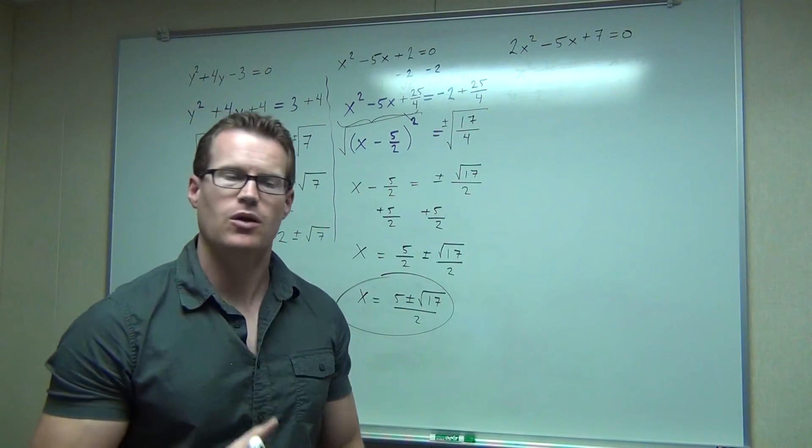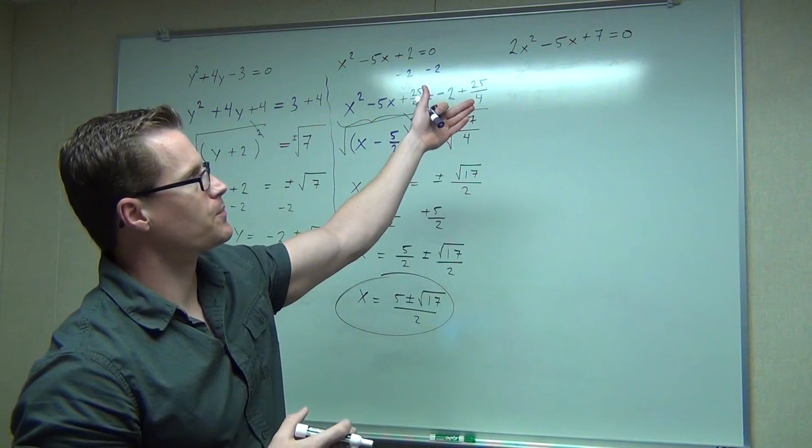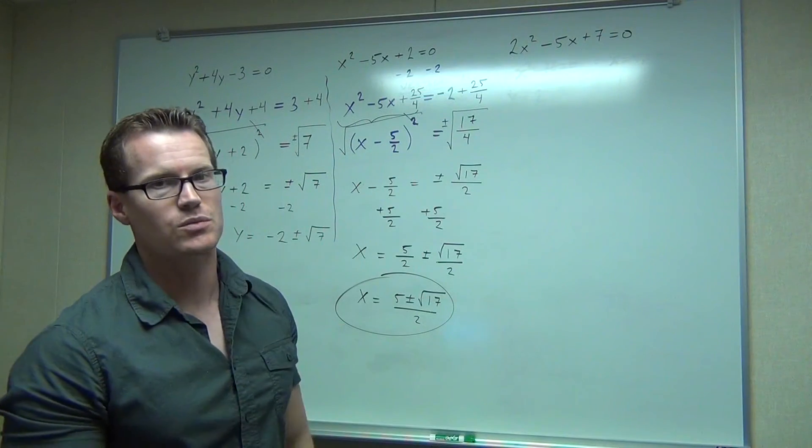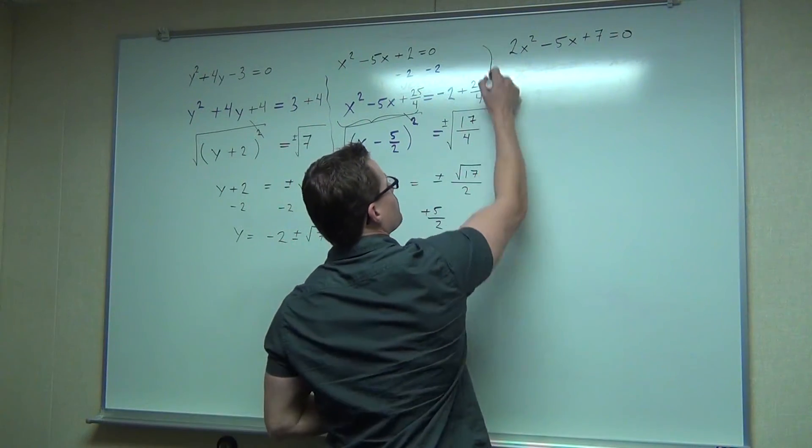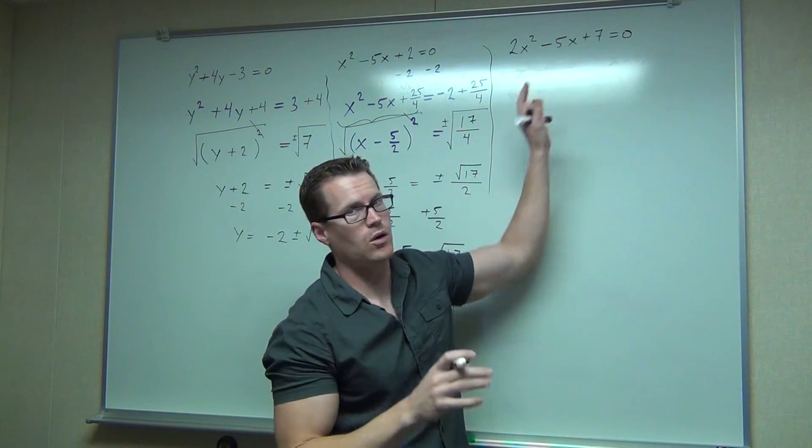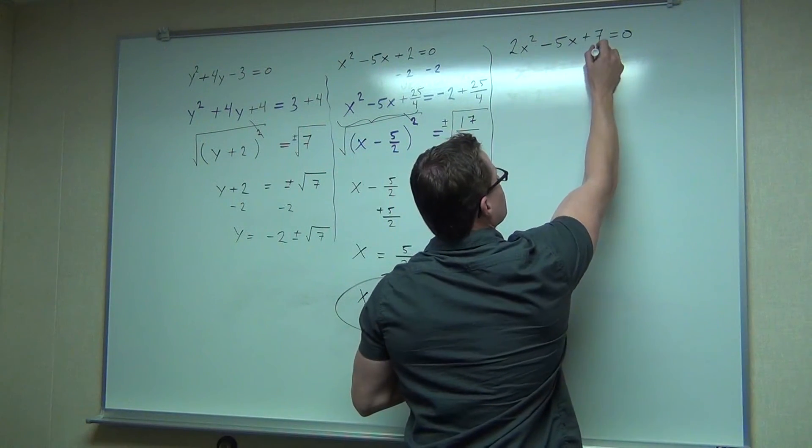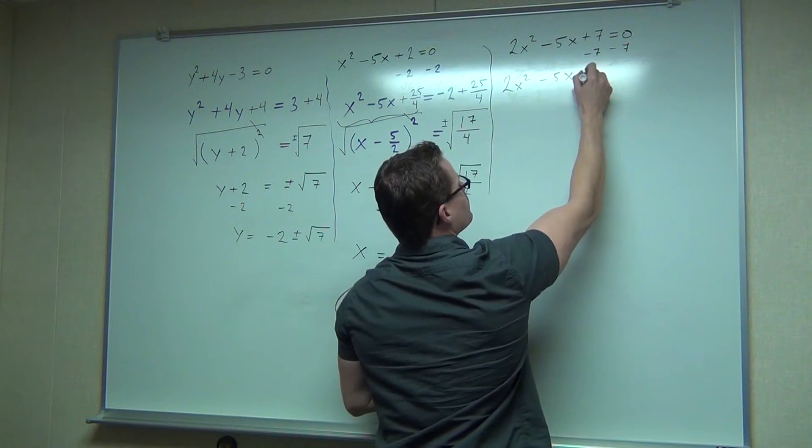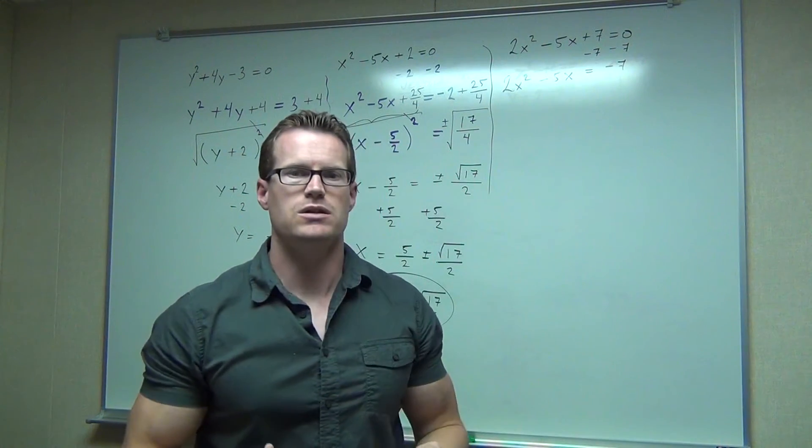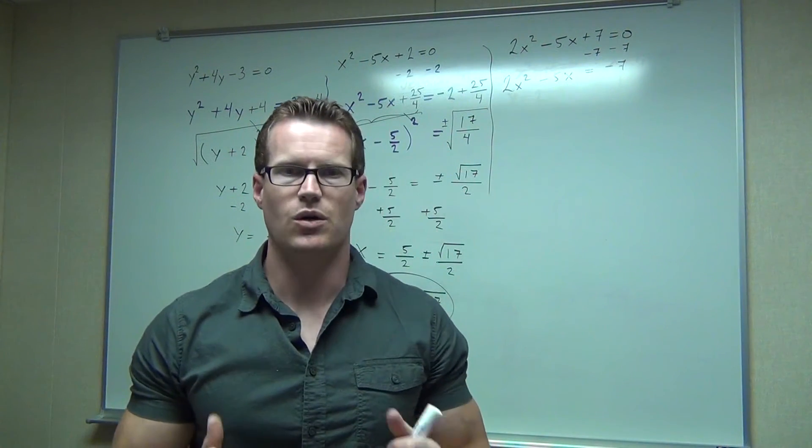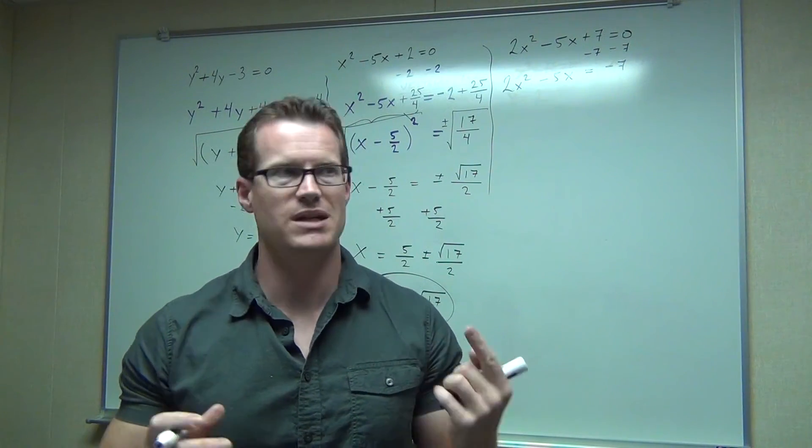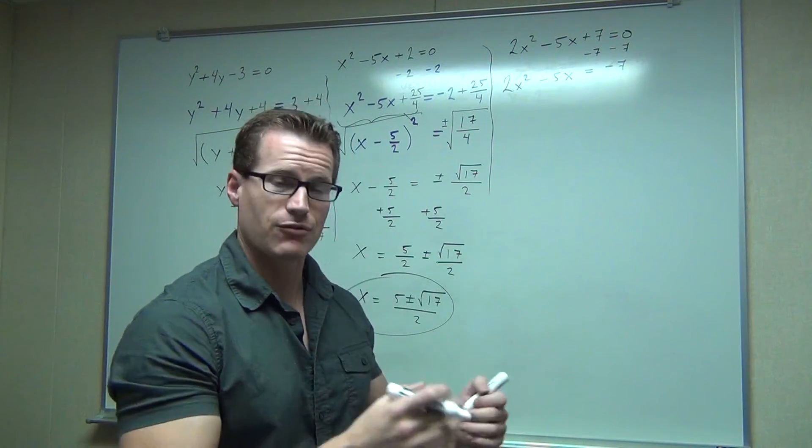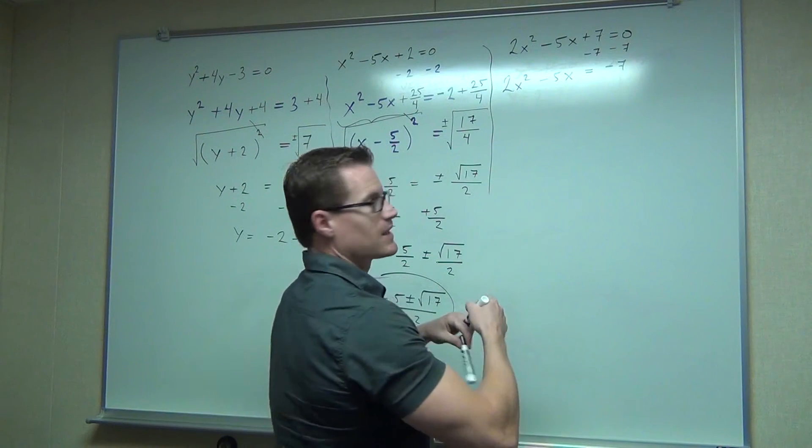Okay, the next one. Quite a bit harder. The reason is not only do we have a negative in the middle as our x coefficient, it is also odd, and we have to divide by 2. So here's the process for doing this problem. First, of course, we've got to get rid of that 7. All constants must be on the other side. The next thing you do, this completing the square process only works if your x squared coefficient is 1. If you do, you have to divide. So here we're going to divide every single term by 2. That gets rid of that coefficient.